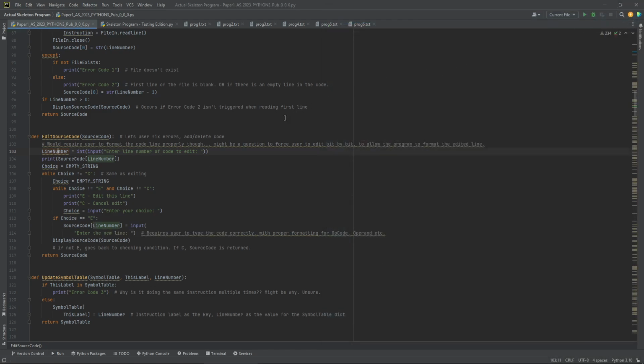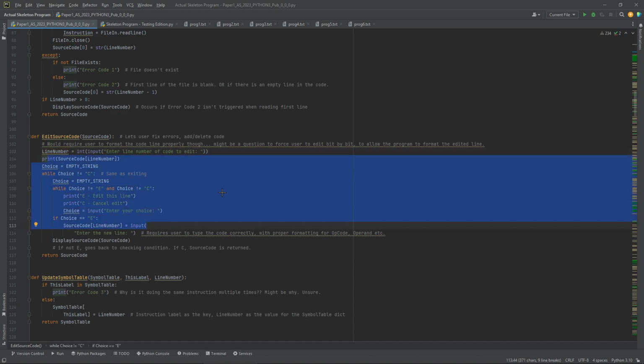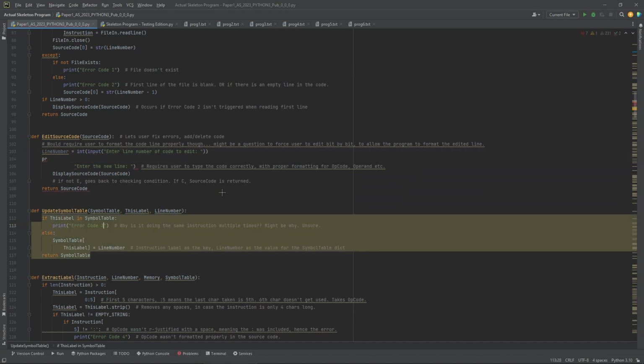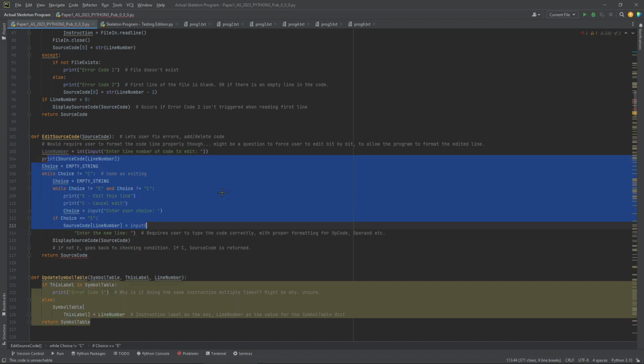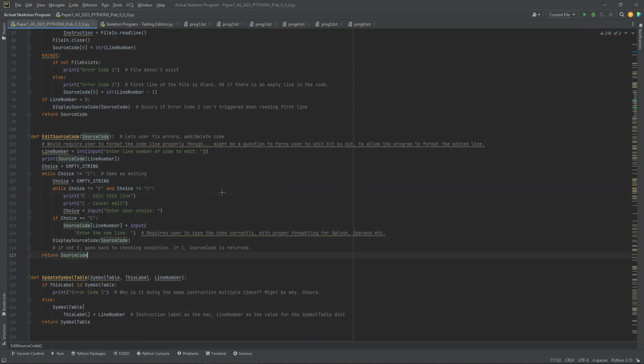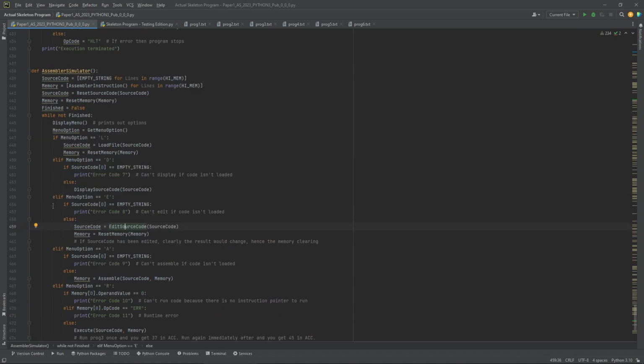If you want that done, you'll have to do it yourself. These AQA programmers, they're so generous, aren't they? It's editing, it's displaying, and then that didn't happen. You didn't see that. Editing, it's displaying, and then we reset the memory.